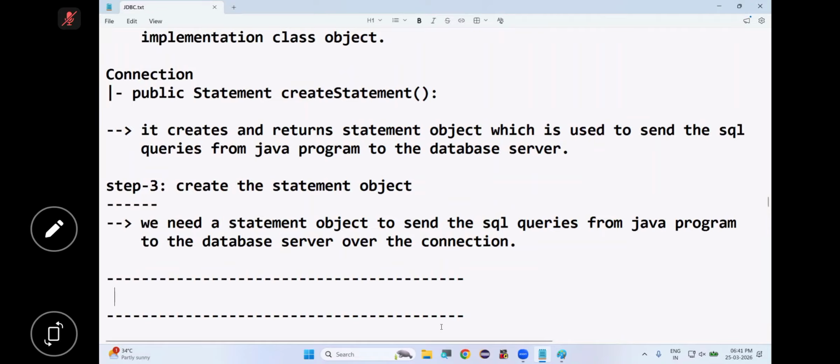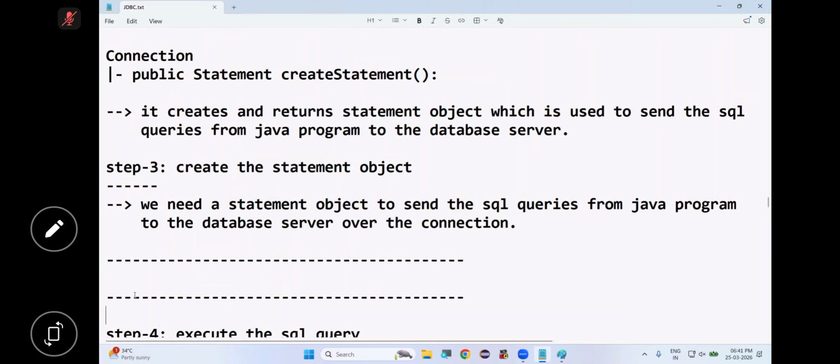Which factory method? createStatement. Is it an instance method or a static method? Available in which class? So how to call it? Using the connection object. In the second step, we already got the connection object. What is the connection object name? con.createStatement. What does this method return?